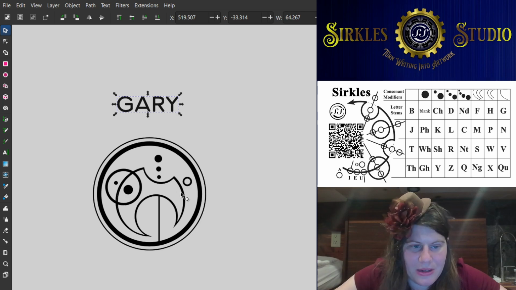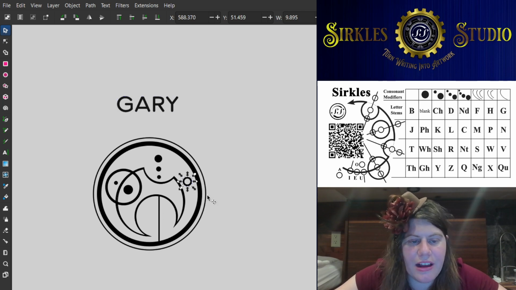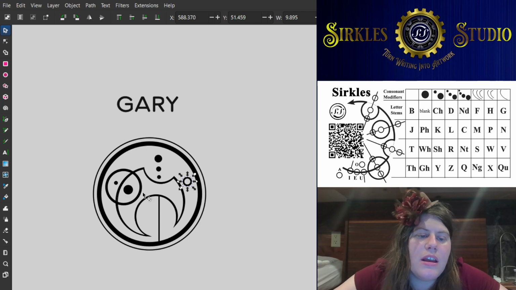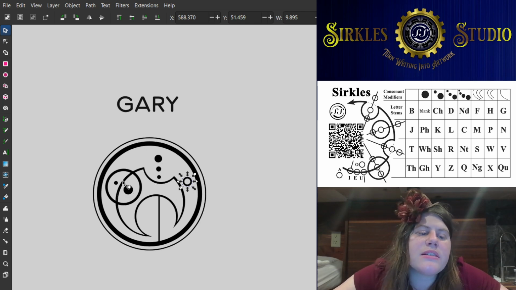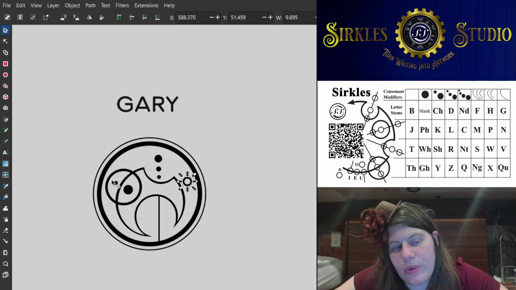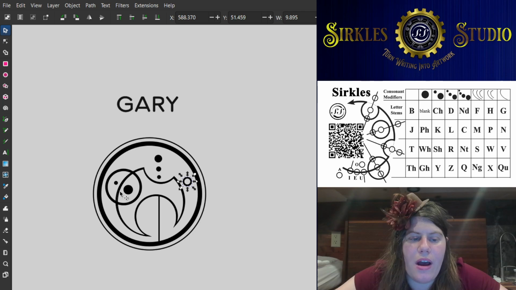So we have this deep divot, first row, and then one line, so in the one column, that makes it the G. The A is a little guy outside of our word circle. The R has 3 dots and is a shallow divot, and the Y is a full circle crossing the line with 2 dots, so that would be the Y.